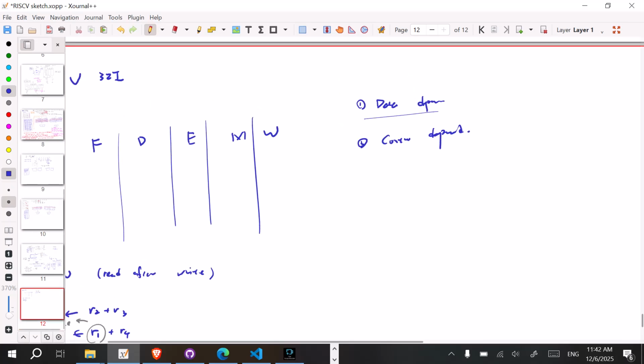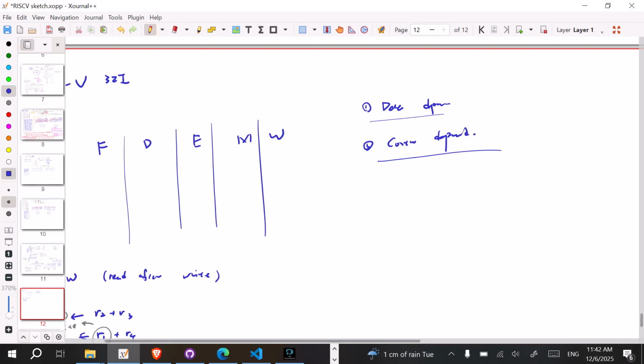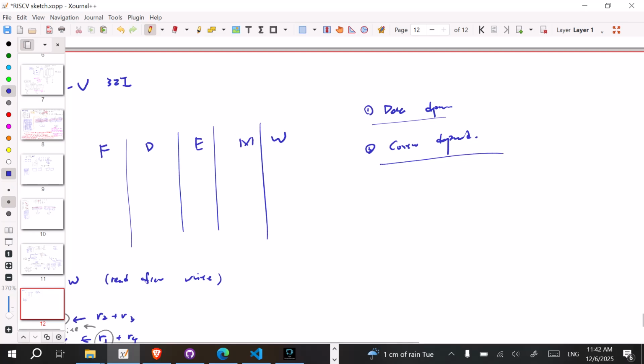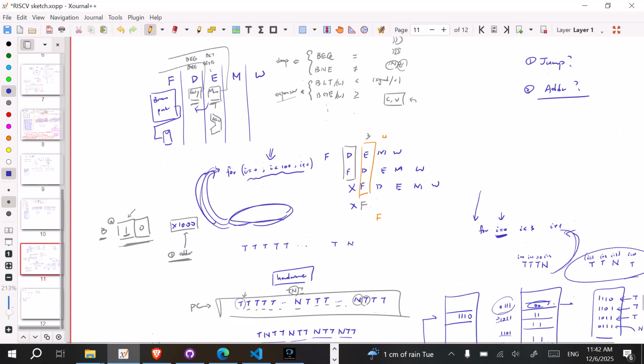If we try to summarize our strategy against the data dependency and control dependency: surely we can do something about data dependency, but the control dependency is different. Remember that we talked about branch prediction last time.